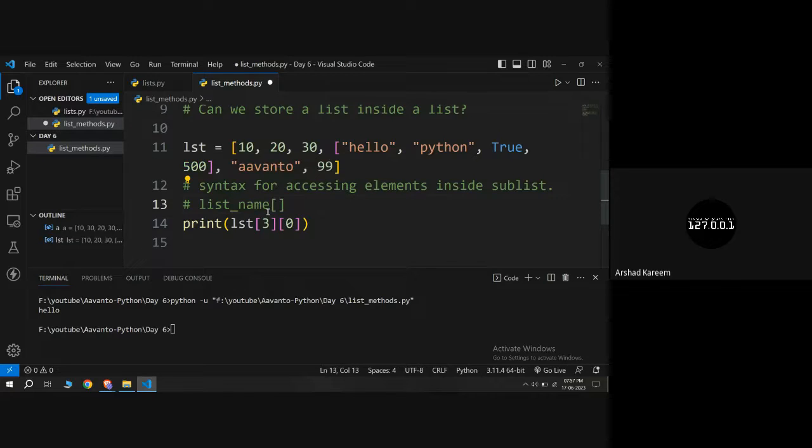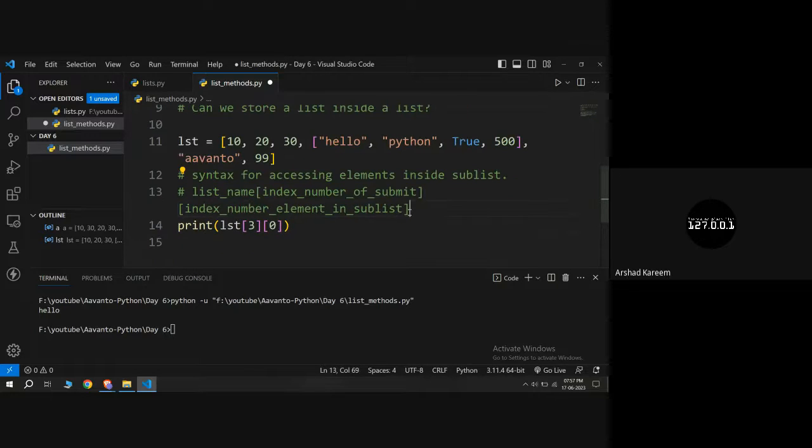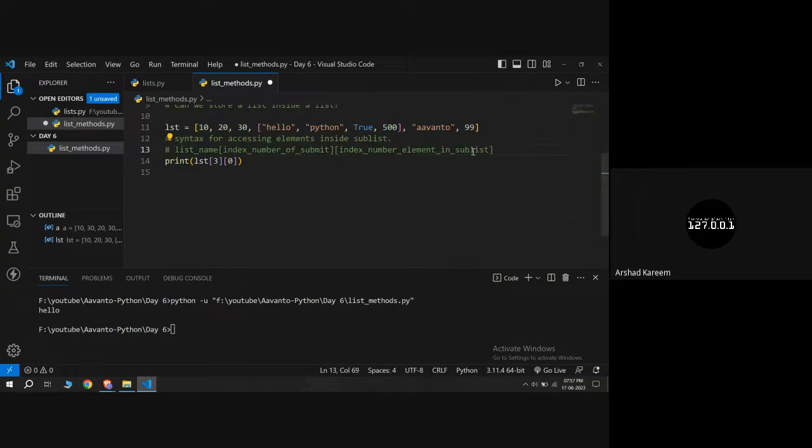After that, we need to give the index number of the sublist. And after this, I need to mention another square brace where I should specify the index number of the element in the sublist. So this is how the syntax works.